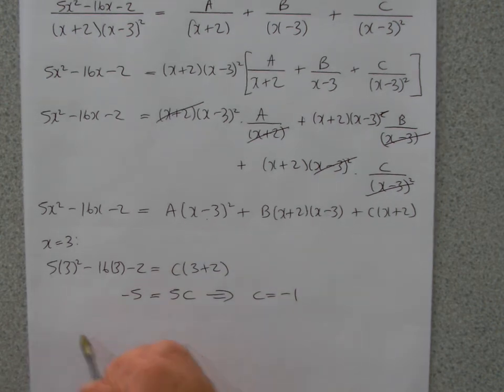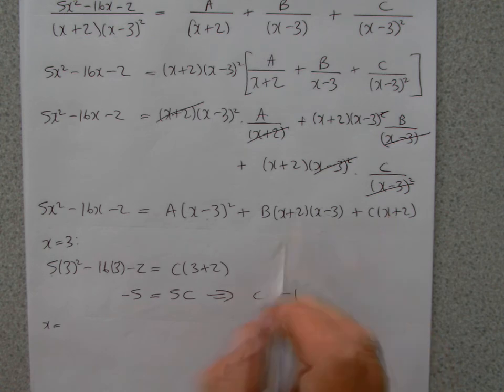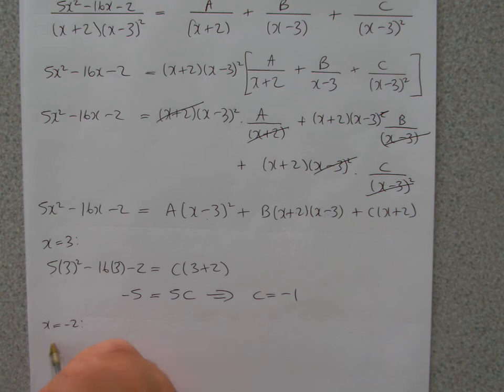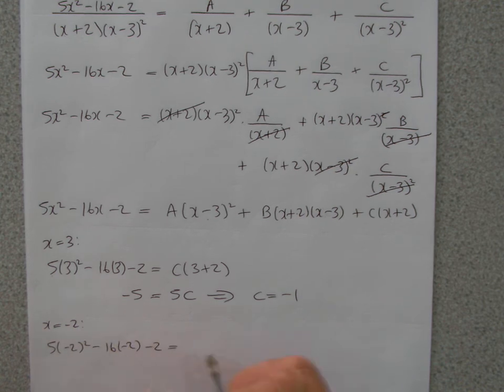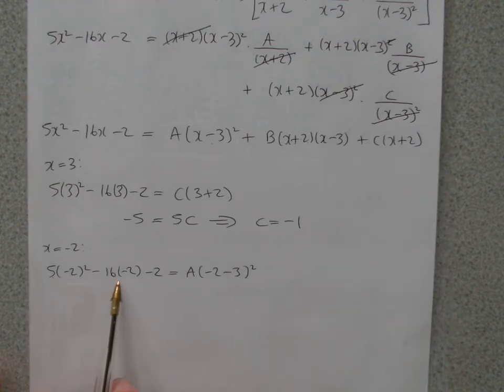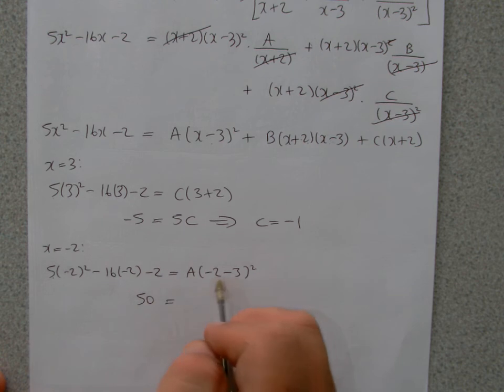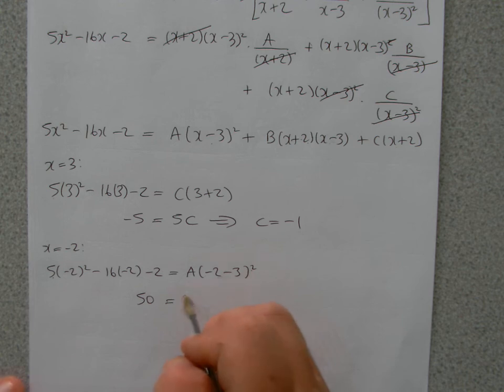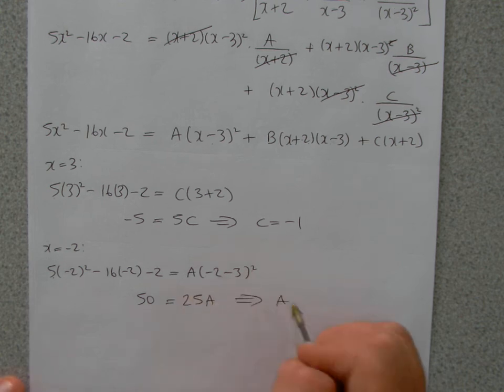Okay, what else could I set x to be? Well, minus 2, yeah, negative 2. We'll eliminate that, because that makes it 0, so plug it in. So it's only that term that's going to stand. So you're going to have negative 2, negative 3 all squared. That will be 0, that will be 0 as I said earlier. So we work that out. Now be careful here, that's negative 5, yeah? Minus 2 minus 3 is negative 5. You've got to square it then, so you get positive 25a. So that means then a will be 2.